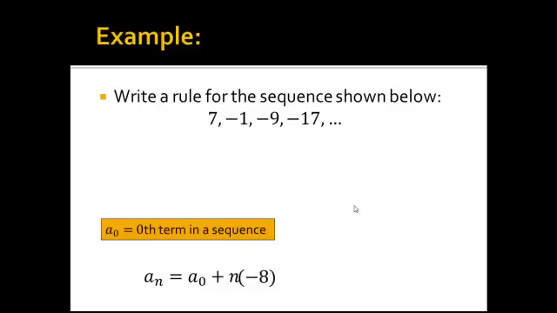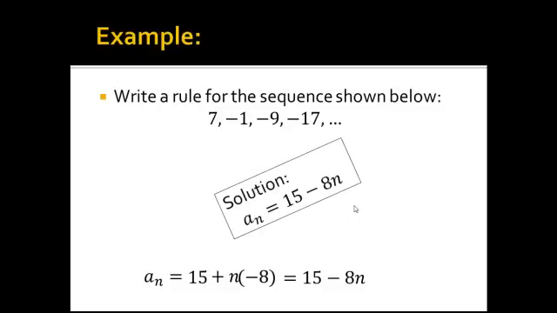And now, I need to find the 0th term. Well I'm given the first term, so I'm going to need to go backwards one to find the 0th term. Well, what when I subtract 8 from would give me 7? That's obviously going to be 15. So I know a sub 0 is 15. So I basically do the opposite of the common difference from the first term. So, that's where my 15 goes. And now that just comes out to 15 minus 8n. Here we see I get the same solution.